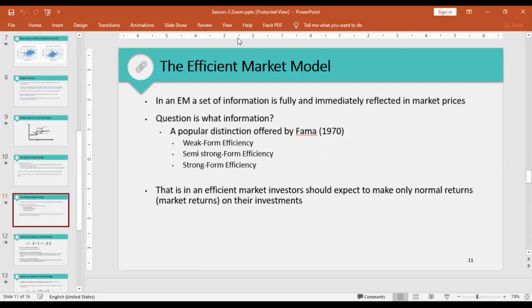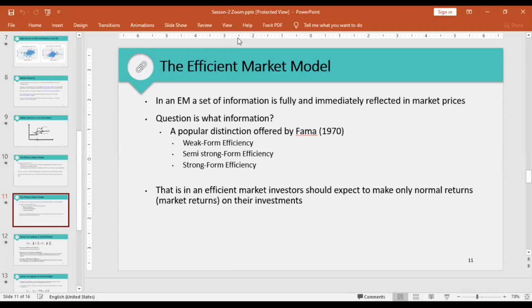So investors just don't know about the fact that this company is going to declare dividend, but the people inside the company, like directors, accountant, those people know about the fact that they are going to declare dividend in the near future. So if that information is also available with the investors, that means it is strong form efficiency.